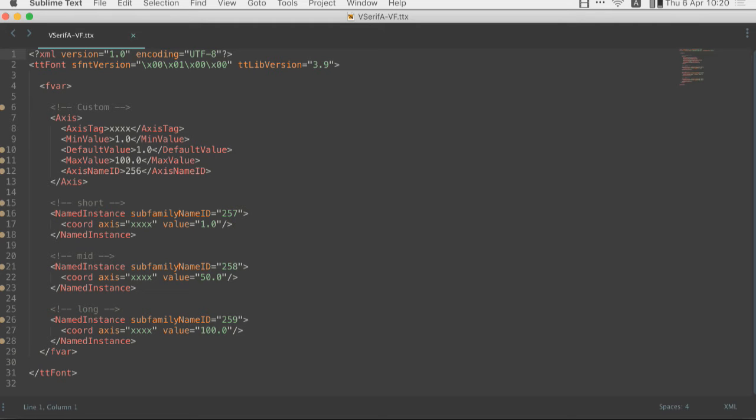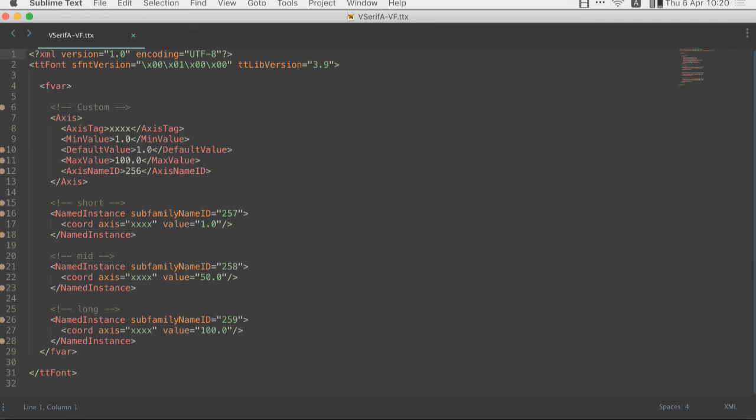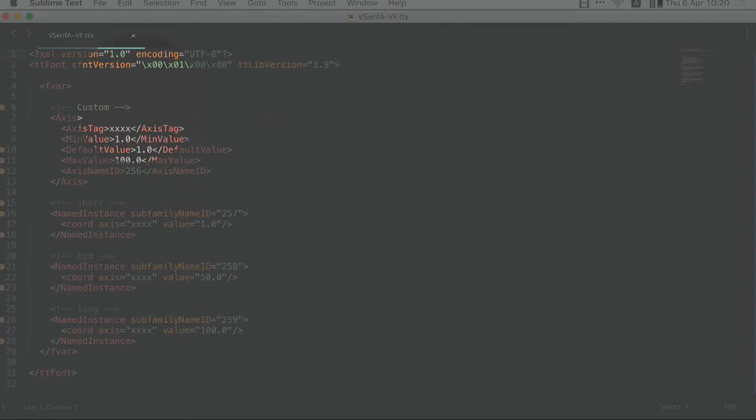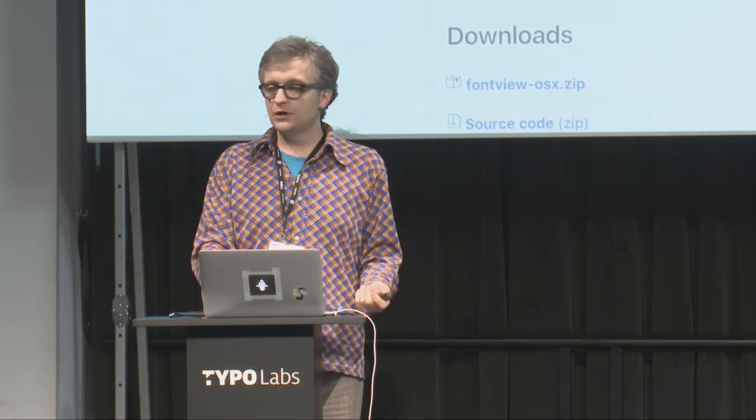And the fvar table is correct, and as I said, the axis has the four-letter code XXXX, which is probably not really good from the point of view of the specification, but it's all better.